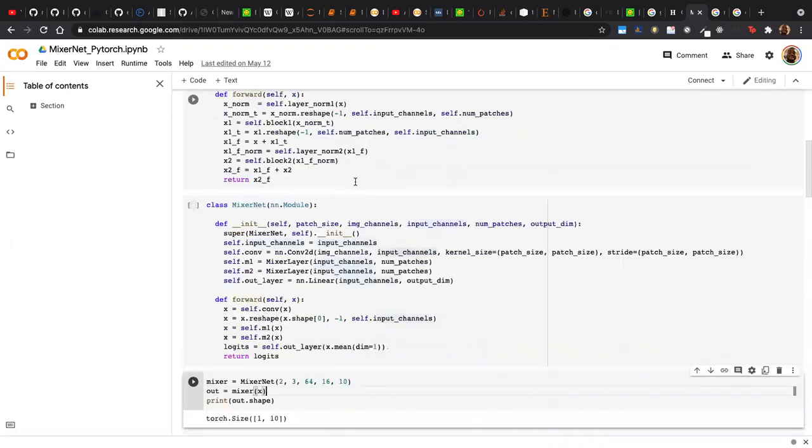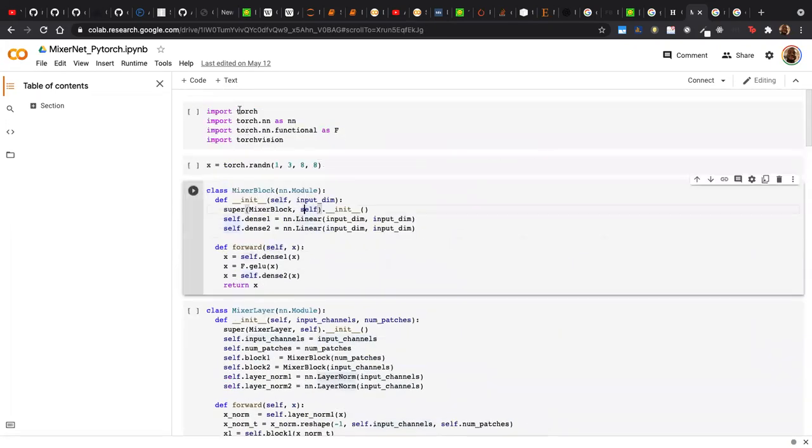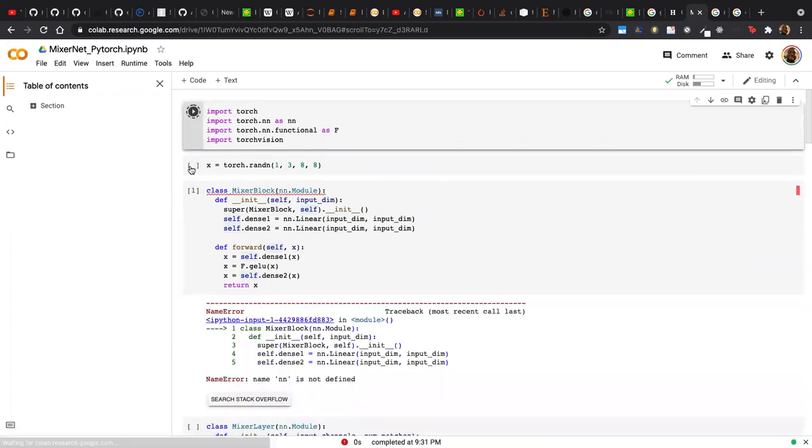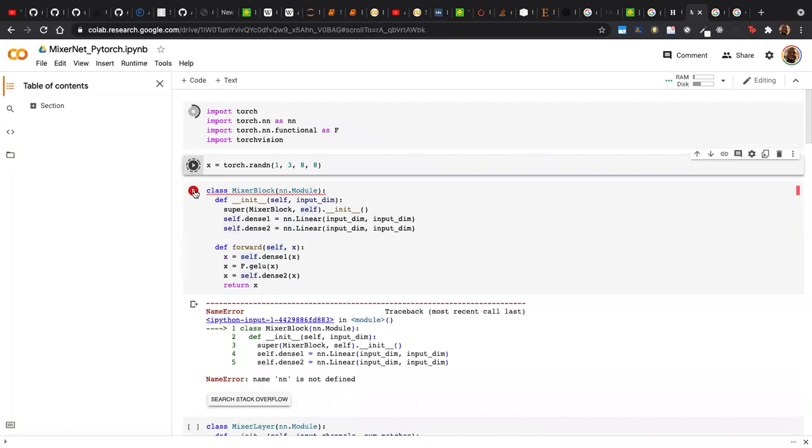Let me see. I think the best way to show this is to actually run this on something. All right, so let me show you an example.